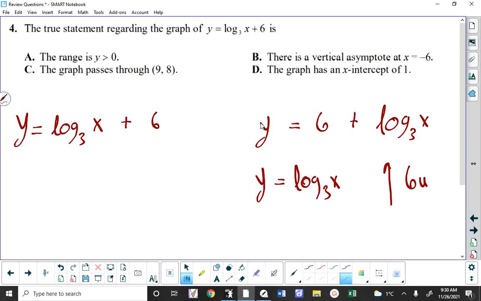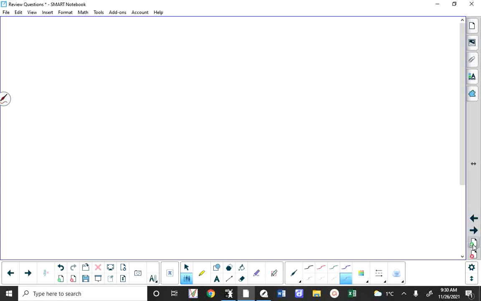So this is very similar to the question that Zebby asked about, where we have to start off with the basic exponential function. We have to start with the basic function of y equals log base 3 of x. We need to know what that looks like. So this is more involved, everybody. I suppose you could put it in your calculator, but your calculator really does a crappy job of graphing logarithmic functions. It really does. I'm not just saying that to dissuade you from doing it.